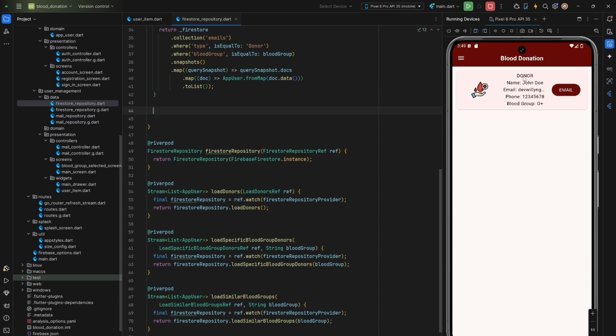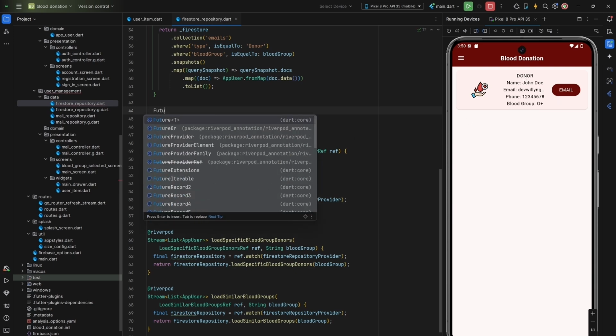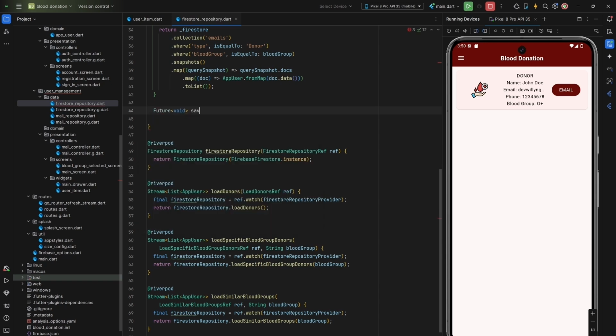And remember, also the donors need to know the people that emailed them, okay? I'm going to create a method here called saveIdsToDatabase. And here we are going to save the ID, required String recipientId, and also required String donorId, async.